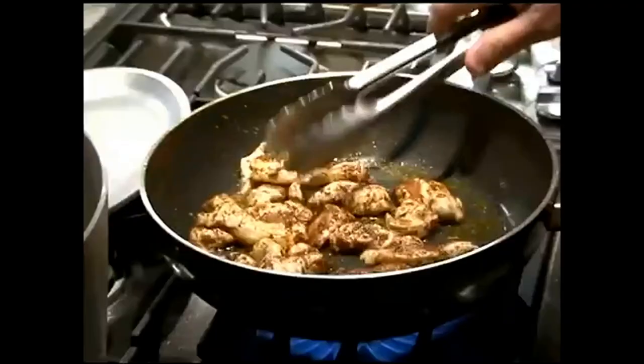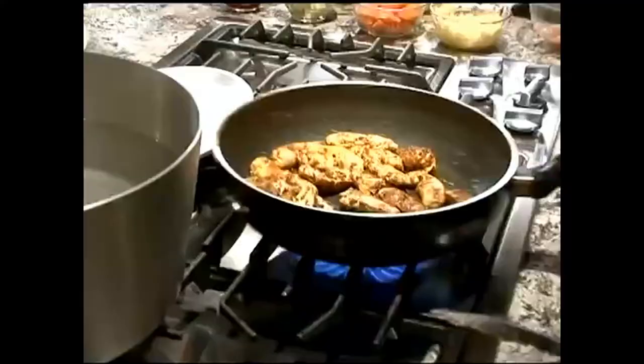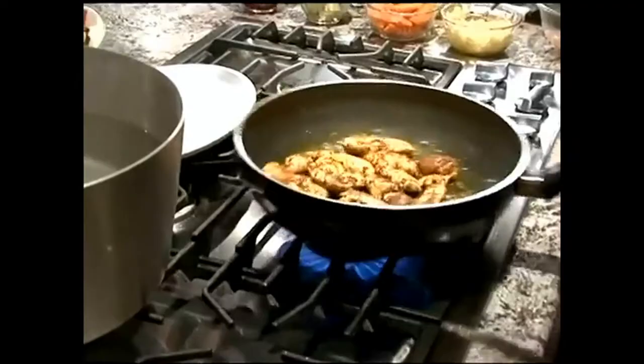This is a nice Teflon pan. One nice thing about it is when you're putting any seasonings or spices in there, it tends to make them stick better to the food instead of to the pan, so you get full use of your spices. You want to get yourself a nice heavy-bottom pan — it holds the heat. Our pans are brought to you by Buffalo Hotel Supply.